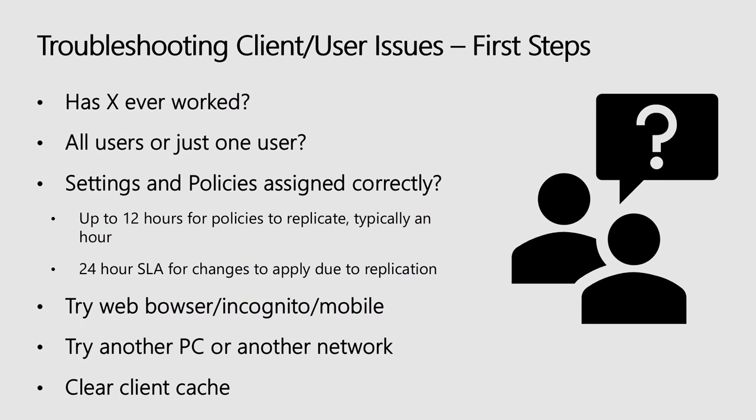So these are my first steps for troubleshooting an issue. And if you're going to raise a support ticket on a partner or on Microsoft, you really need to take some time and make sure you cover off these basics. So we'll get a support ticket and it will say, Bob doesn't have the calling button. And that support ticket immediately goes back with a whole bunch of questions. If you can answer these questions proactively ahead of time, you're going to save everybody a lot of time.